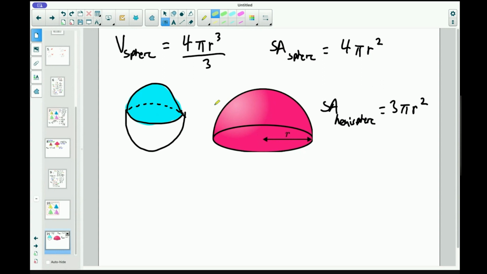So I'm holding up an orange like this, there's going to be a flat part. And if I hold it up to the camera, what shape would that be? It would be a flat circle. So you've got 2 circles that you're holding kind of curved in your hand like this. And that last side, that flat portion that you just cut through, is a third circle. So that's why the surface area formula for a hemisphere is 3 pi r squared and not 2 pi r squared. Okay. Does that hopefully make sense?